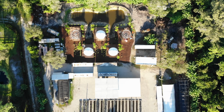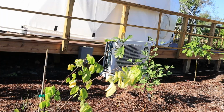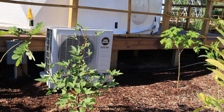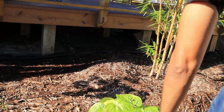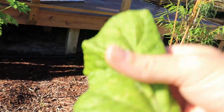100%. So the next step of our farm is we created a glamping educational retreat where we can actually have customers or individuals come and stay, and we'll teach them. We'll teach them how to grow food, how to grow mushrooms, how to do microgreens, how to juice, how to make smoothies. We're also going to do sound healing, yoga, cold plunge pools, infrared saunas, things to help kickstart your immune system. We're going to detox you so you can retox.